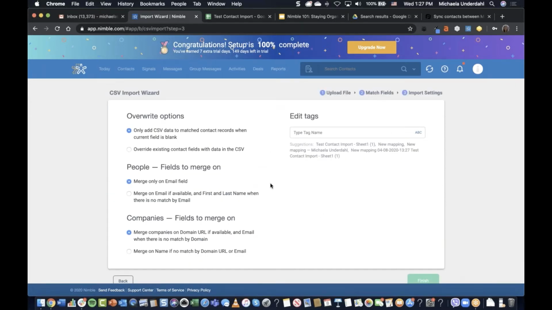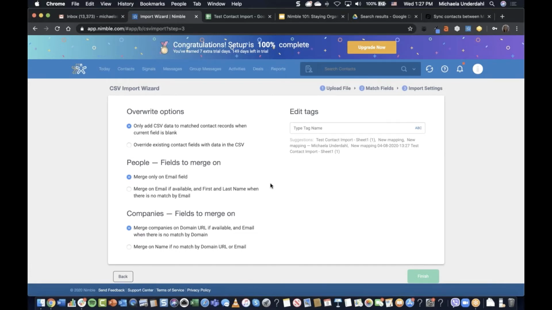And here, this is something to always pay attention to. In order for us to detect duplicates in Nimble, we use unique identifiers. The unique identifier for an individual contact record is always the email address. So if you are reimporting people, or if a bunch of your employees have several same people on their list they're importing to Nimble, if they have the same email address, Nimble will automatically merge them into one single contact record. And if they're applying different tags, we will just be adding the tags to their contact record. So as long as the email is the same on individual contact records, we will merge the duplicates by default.